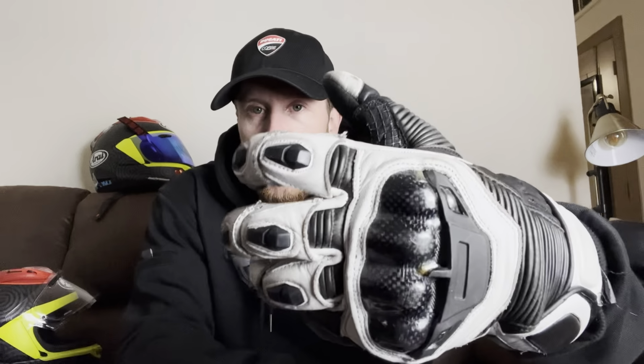Here's the other Envy, another favorite glove of mine. These are the Raven Moto Storms. They're pretty much like the Envies, except it's their old version. These gloves I freaking love, man. I can't tell you. These are the gloves I was wearing when I crashed, when I got hit by the car. And these are all white. I love it because they match the bike really nice. Again, the fingers, the fitment of these gloves, just absolute perfection. They spend so much time getting their product right. As you can see, these knuckles, they're not marked up from scraping them on the ground. They're marked up because I fell off, got hit by a car and went flying through the air.